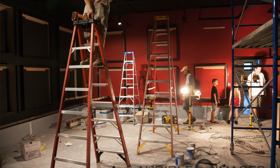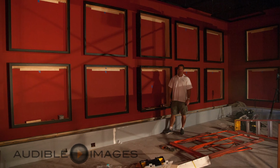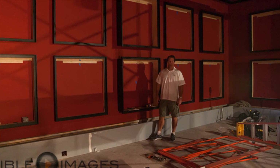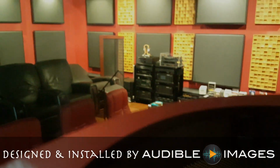So he was involved from the beginning, and then in the design of the AB room, including not only the soundproofing, but all the acoustic panels and the cabinets for the wires. The thing with Ed is that we had a lot of fun always discussing the different options, and there are always lots of different options, and we still do, because I'm never happy. I always want to upgrade something or other.